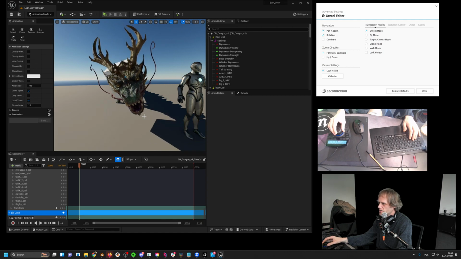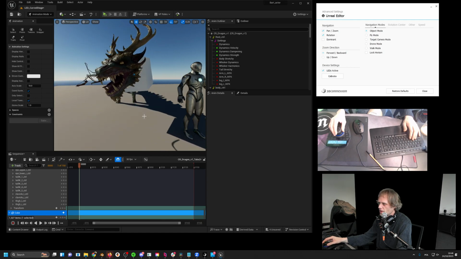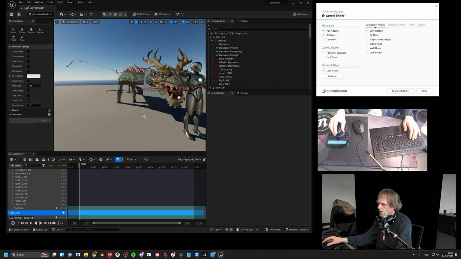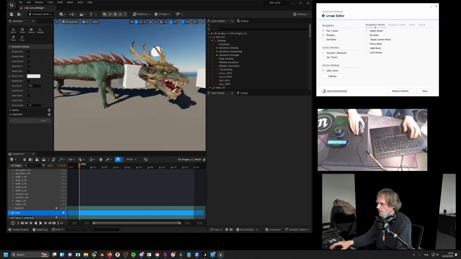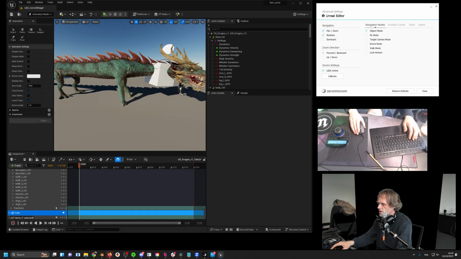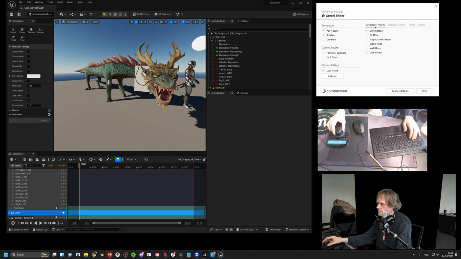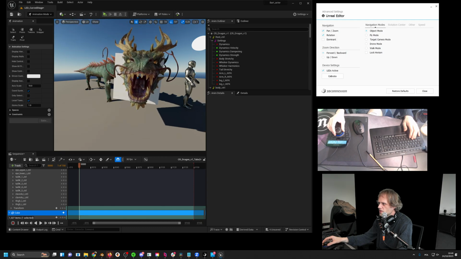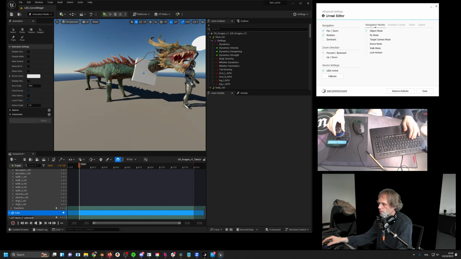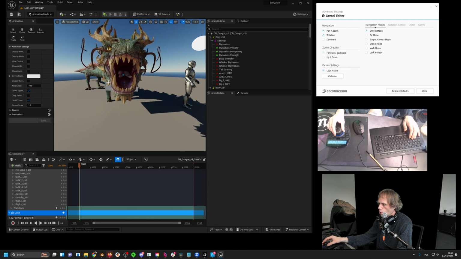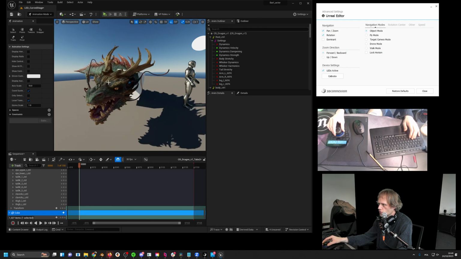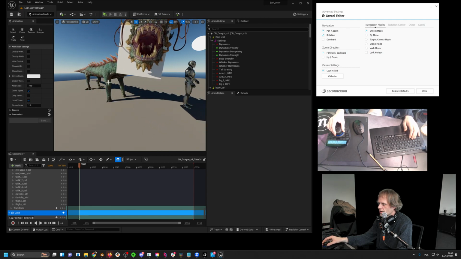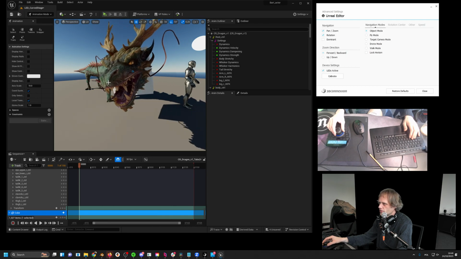So, you know, essentially I would hide the cube later from the engine, from the render, but you get the point, right? You can use a 3D connection space mouse to get really cool results on control rigs, kind of like puppeteering. So how you doing? Yeah, this is so cool. And you can record this in Take Recorder.